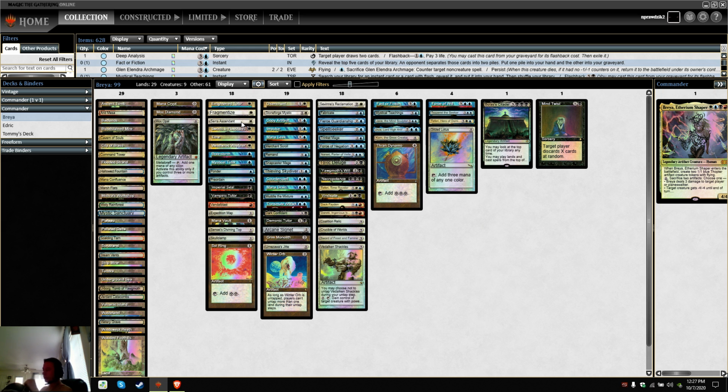So we'll see. Anyhow, the next change that I made though was multiple. So I have Bolas's Citadel now as an additional payoff card that just wins the game. I actually took Treachery out of the deck. I put Bolas's Citadel in the deck. Here's kind of the deal with that.